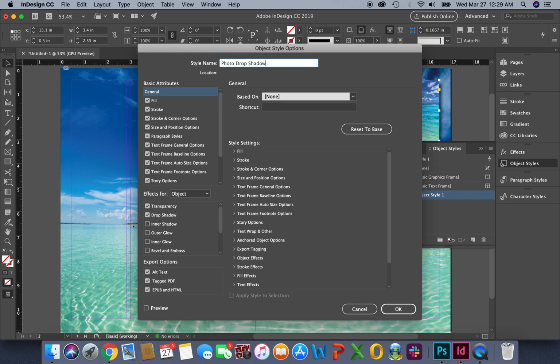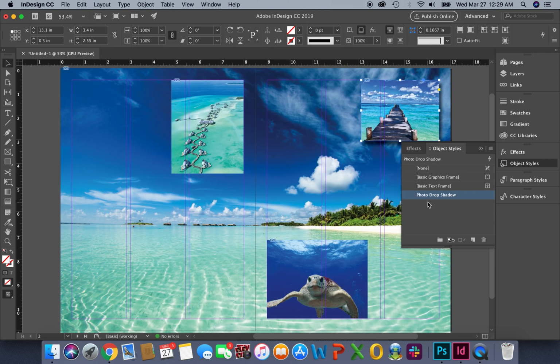And we name it because if we come back and use it, if we're doing a larger document, we want to make sure that all the photos are consistent throughout. So we'll know that this is the photo drop shadow that we've already created, that we like, and that we're going to apply on all of the photos throughout the document. It's just a quick reference back, because you can end up with hundreds of object style options, and you just want to make sure that you know which one you're using. So I'm going to click OK, and now you can see I have this photo drop shadow here.